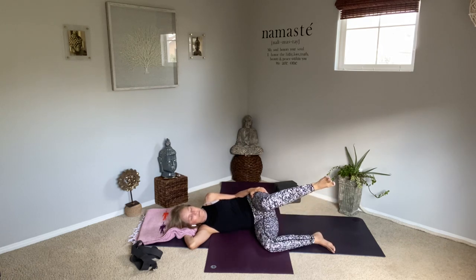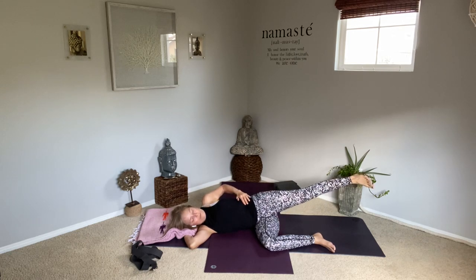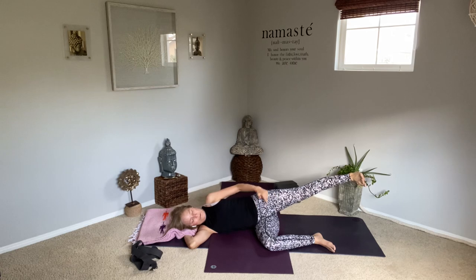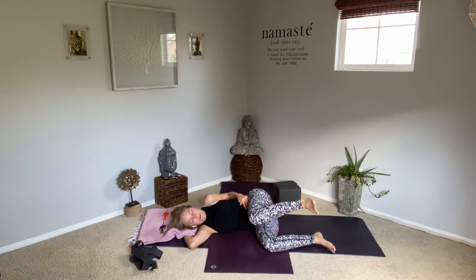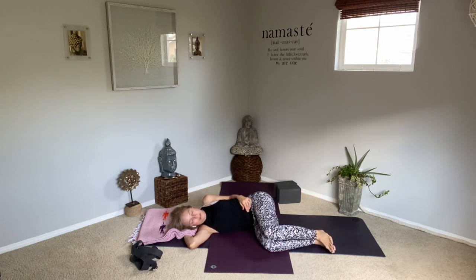Inhale, lift the leg up, find your fire hydrant. Exhale, extend the leg. Try to go directly out from the hip so that we're still creating this straight line of energy. Inhale, bring the knee back into the chest, hover. Exhale, lower down and completely relax.